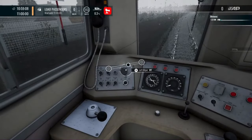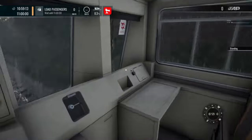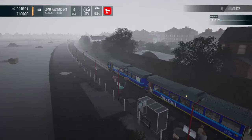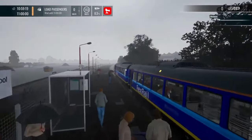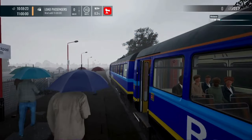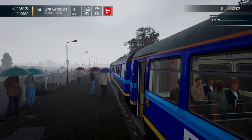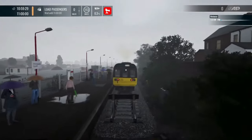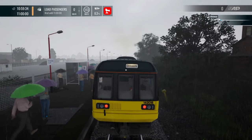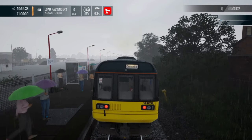Anyways, let's get our wipers going, because we are in the rain. Obviously when it rains in Blackpool, it rains quite a lot. We are using the RexRail Pacer that we created on a live stream not so long ago. Certainly does feel like a long time since I've done that live stream. And it is reskinned to be number 142018. If you want to see that live stream, it is under the playlist live streams on the RexTactics channel.